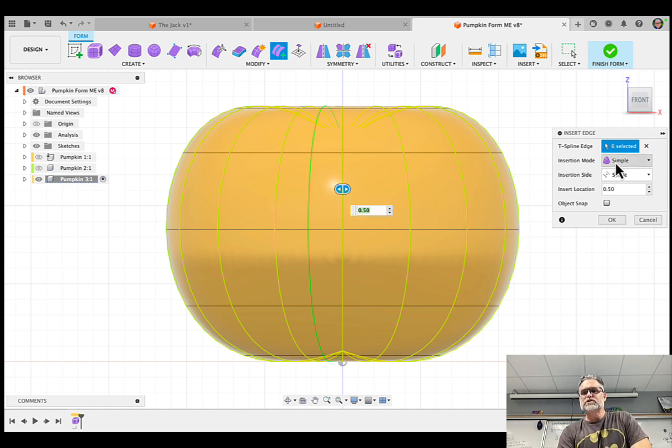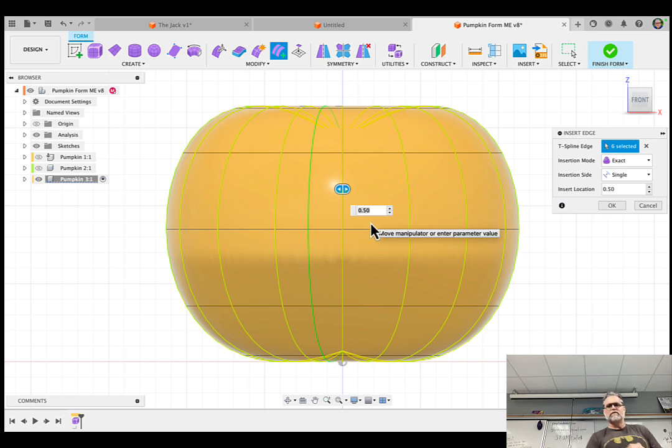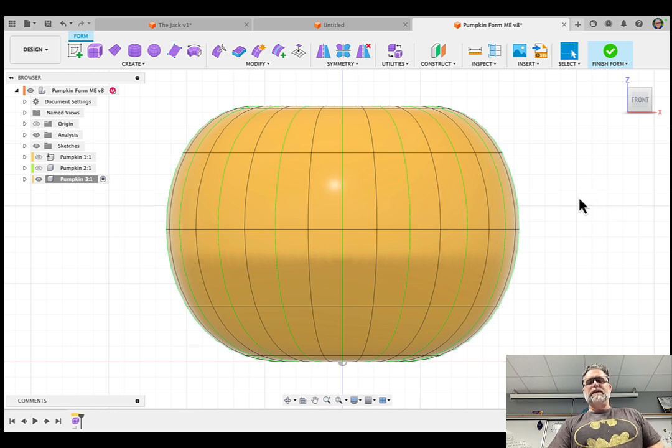We have a couple things to change. Insert mode is exact again, and the insert location, I think, is set at default as 0.5. We're going to leave it at 0.5. I think that's just fine for what we're doing. Hit the return key or click OK. And now, before we subdivided into more faces, now you just inserted more edges. And the reason why it inserted so many edges is we did a symmetrical insert. In other words, we inserted one next to every single edge all the way around the shape.